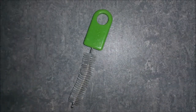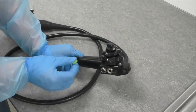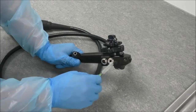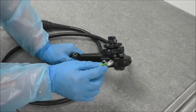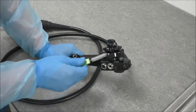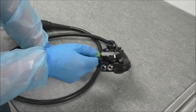Here is a generic channel opening cleaning brush that will be used in the next stage of the reprocessing. Use the channel cleaning brush to clean the biopsy channel port opening, the air and water and suction valve opening, and also around the controls and locks.